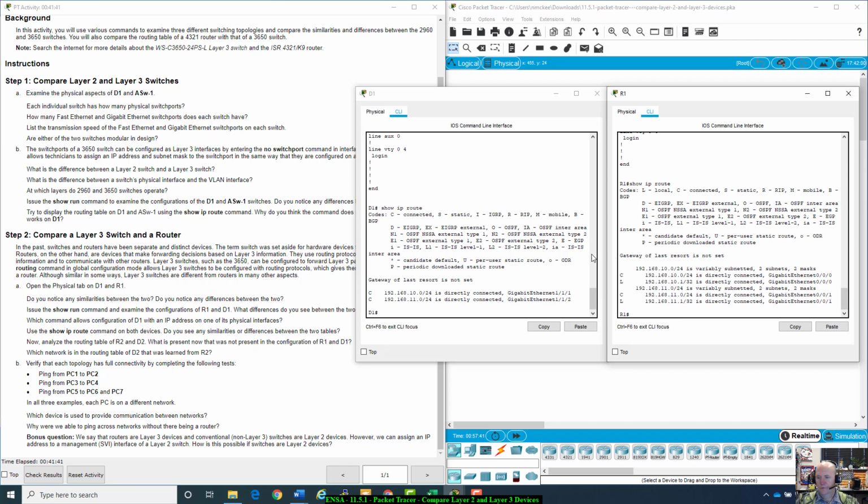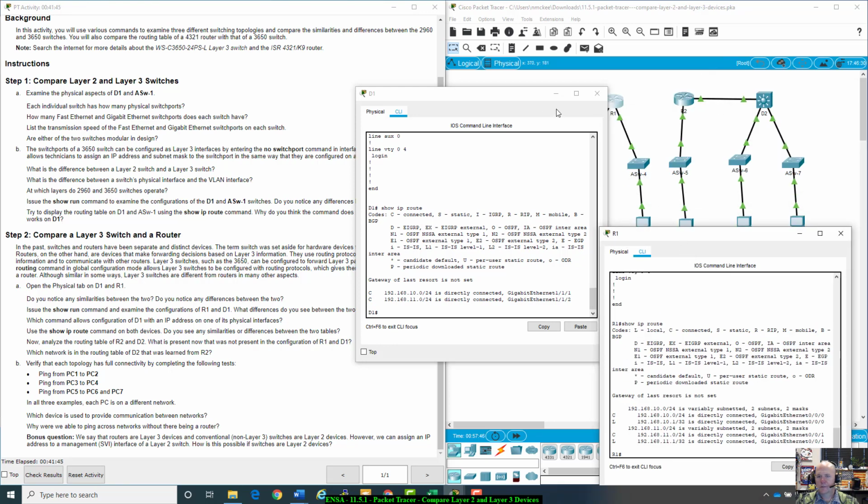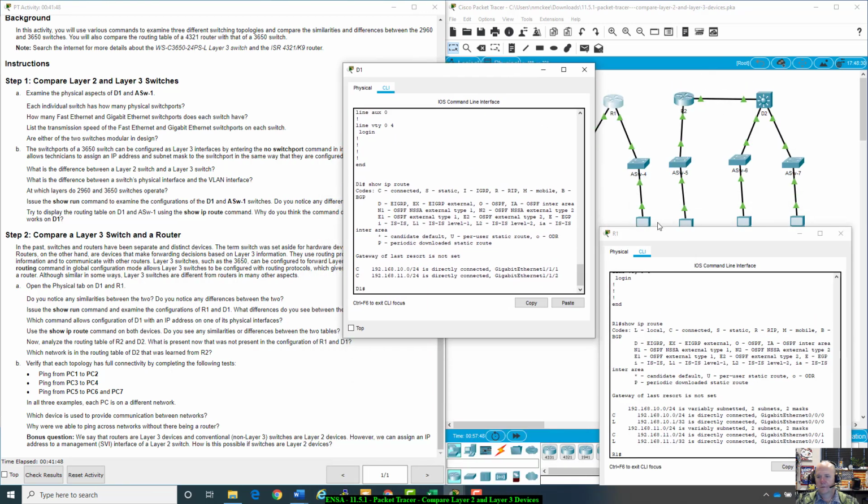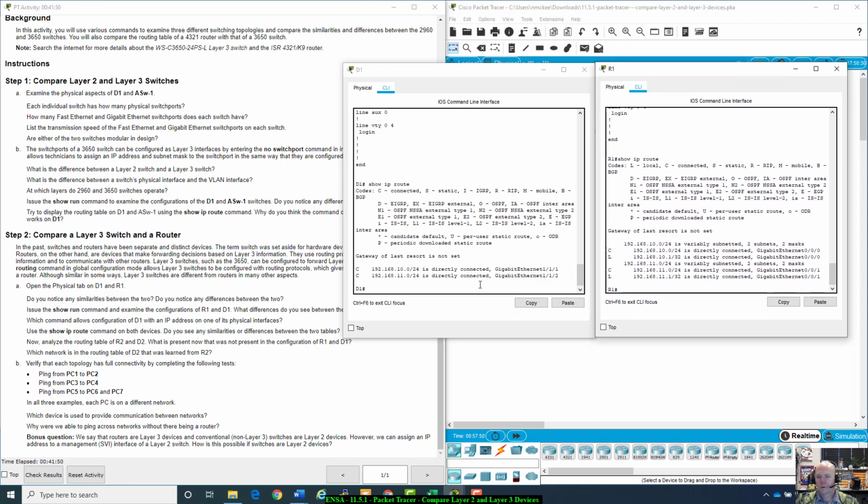All right, so similarities. Let me look at this too. Some of the similarities right here: directly connected interfaces are shown on each.